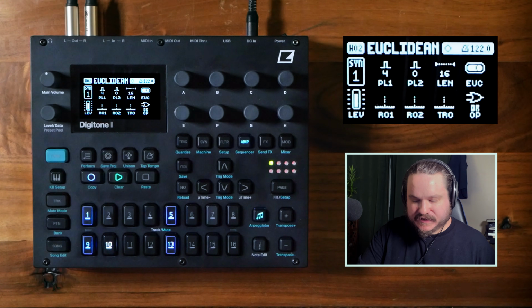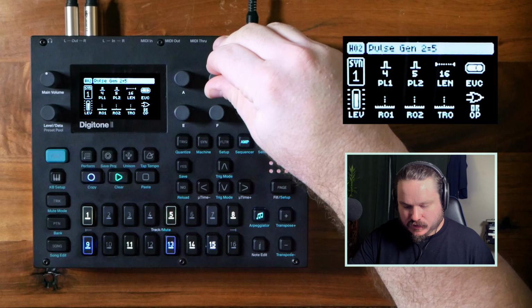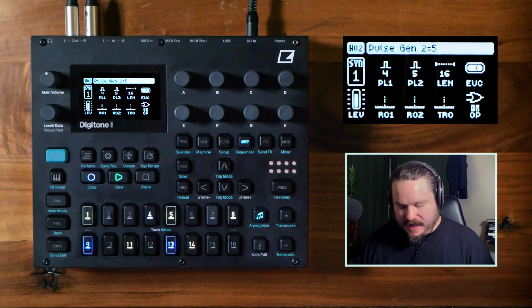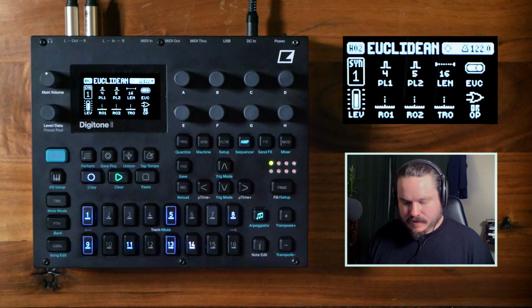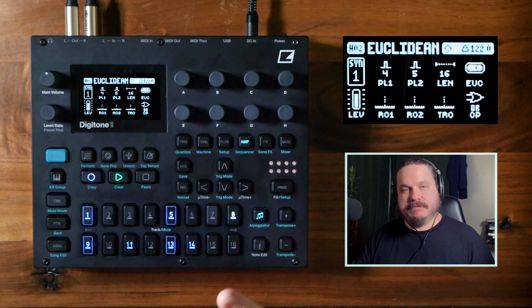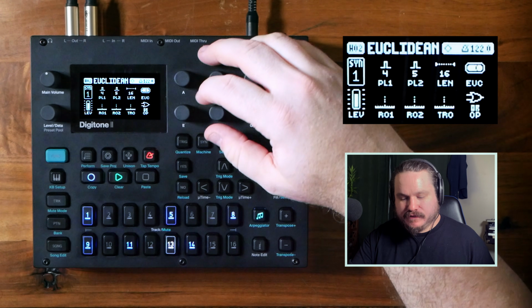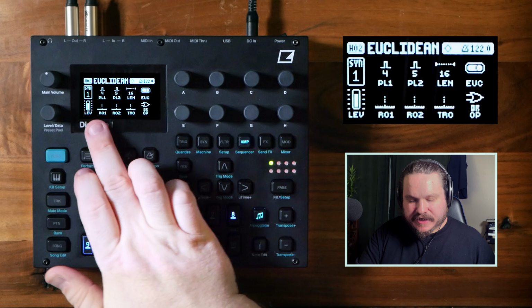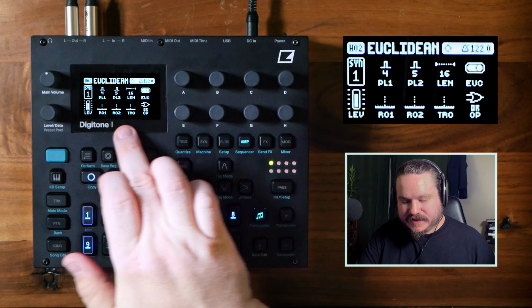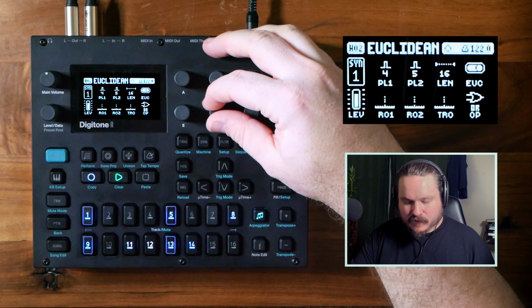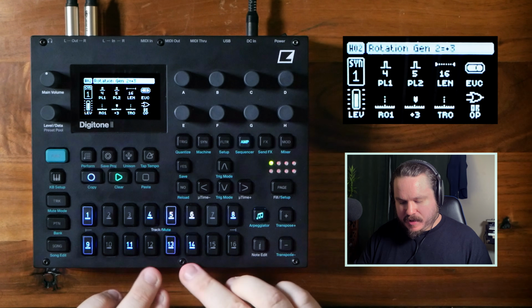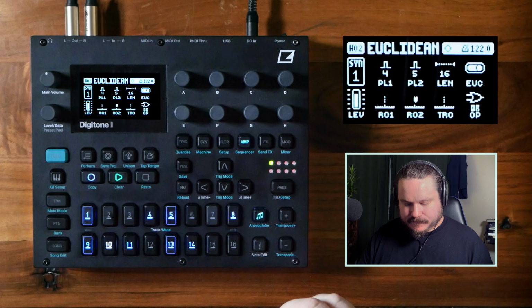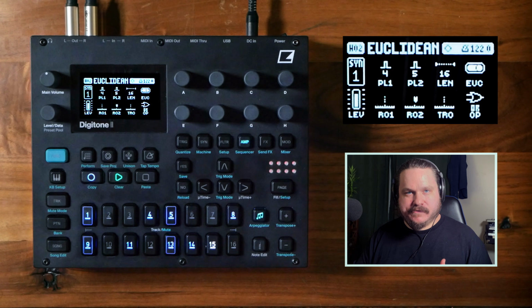So here we have 4 beats on pulse 1. If we add in pulse 2, we can pick a weird number. Let's pick 5. It's now overlaying the 5 division across the 4 division. And if we want, we can change the relationship between these 2 different pattern overlays by rotating them. So underneath each pulse generator, we have a rotation parameter. So I'm going to rotate pulse 2. You can see that the 5 division is now occupying different places. And so now the feel of the groove is a little bit different.